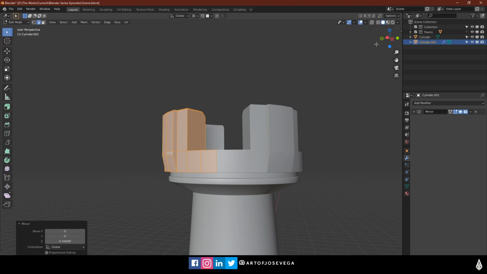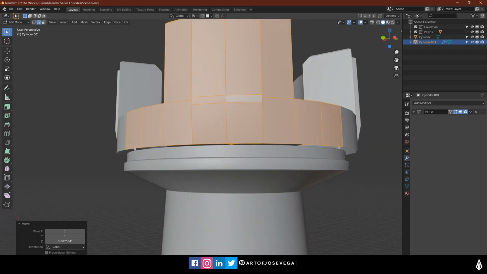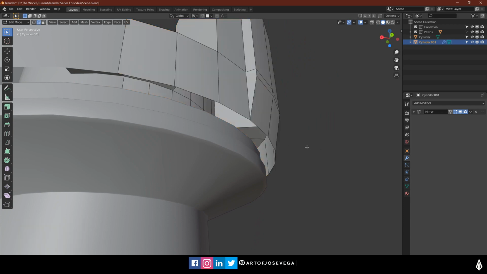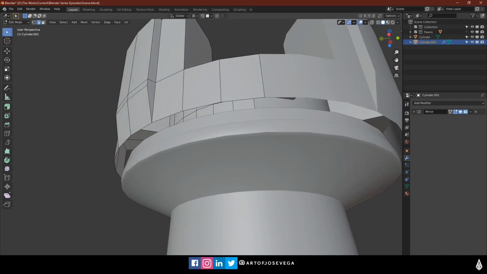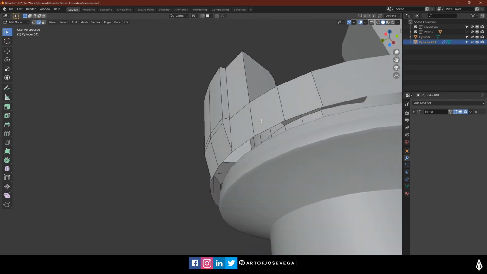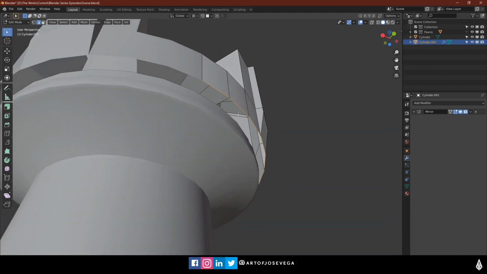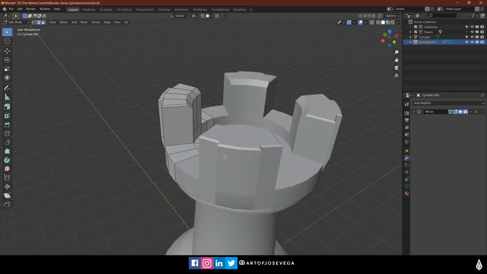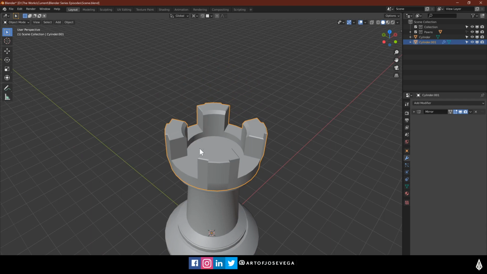Let's move that down. Just want to line that up. So now I have this gap here because I scaled that up, and this is a bit of working with the mirror. You know, I don't have to worry about the whole thing. So I can grab these, and I'm actually gonna extrude them in. Not like that. Let's actually move the, I need the origin at the top here.